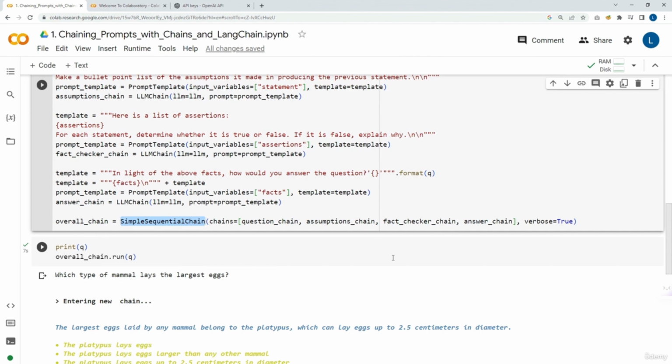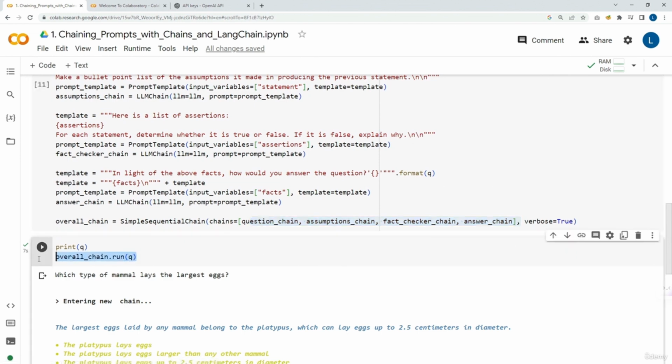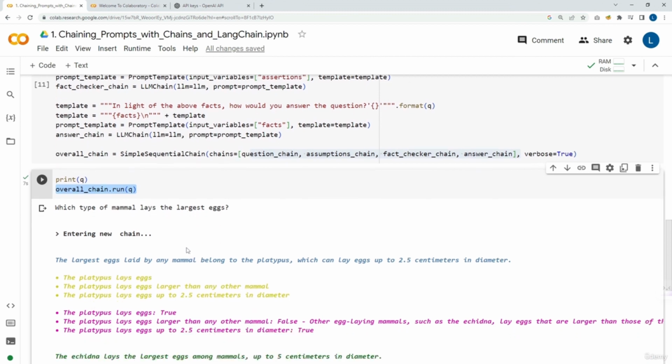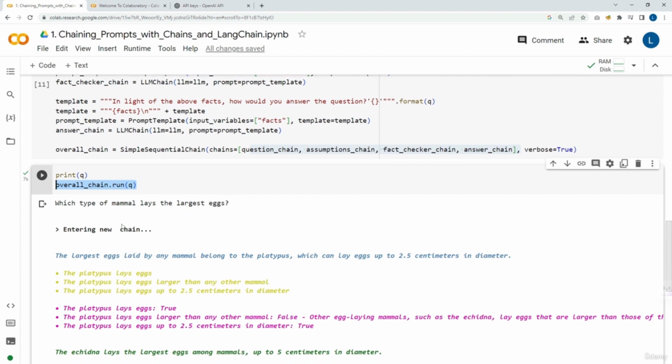We use the simple sequential chain function, we indicate which chains it has to use, which prompts, so it would have to use the question chain, which is the first one we defined, the assumption chain, the fact checker chain, and the answer chain, and they would be executed sequentially. How do we execute it? Well, simply with the run function. Once it is defined, with run we indicate the input question, the Q, which was the initial question we wanted to answer, and with this, it is executed.